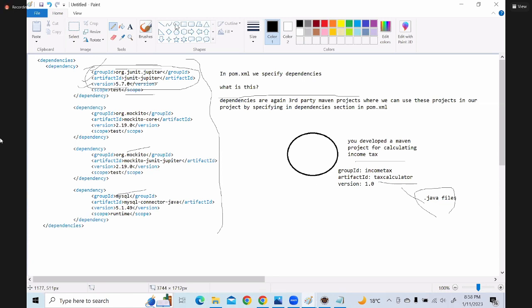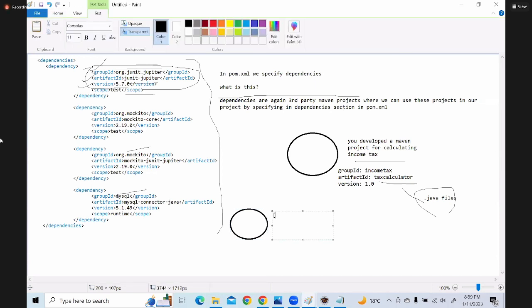Even now this is the project you developed, and now some other person X wants to use your project.